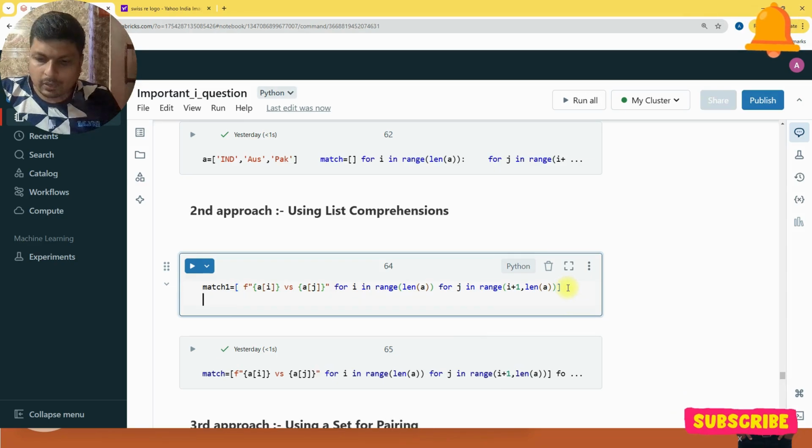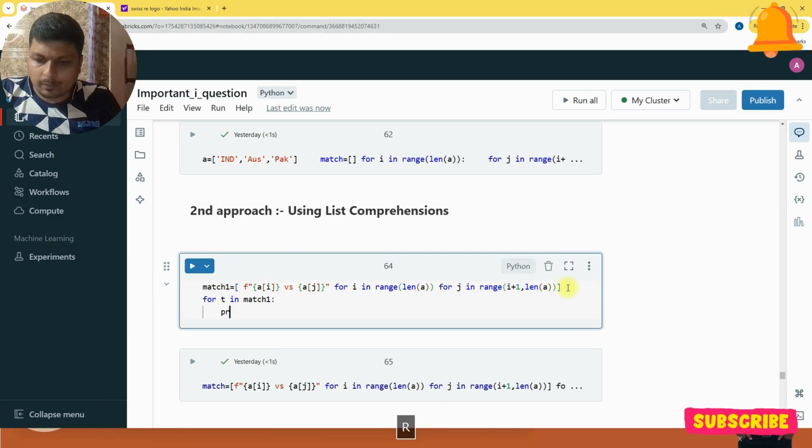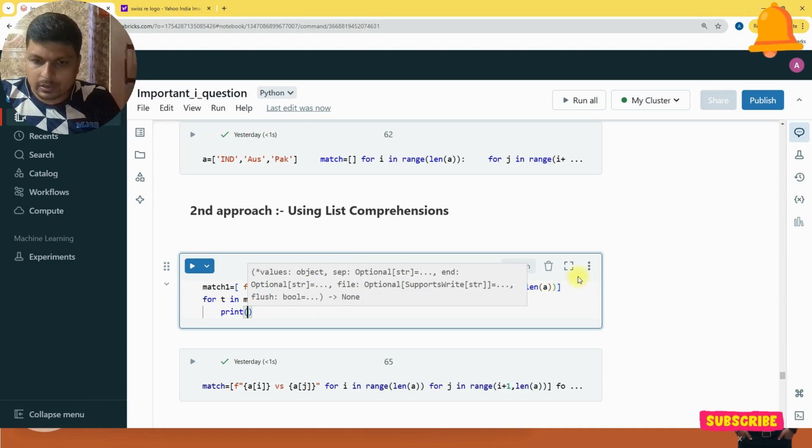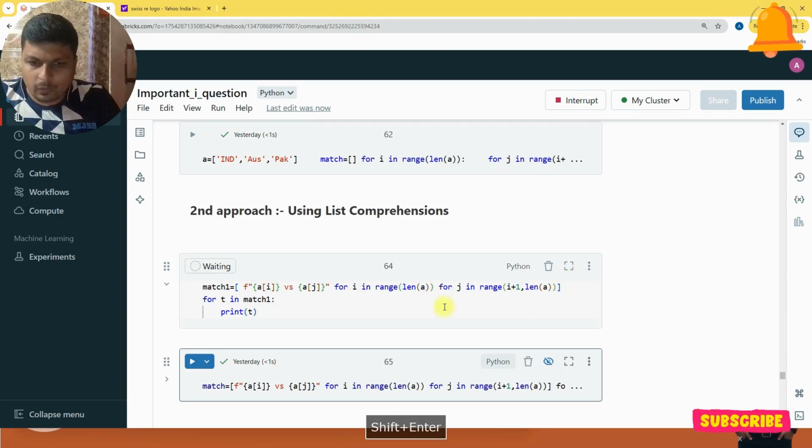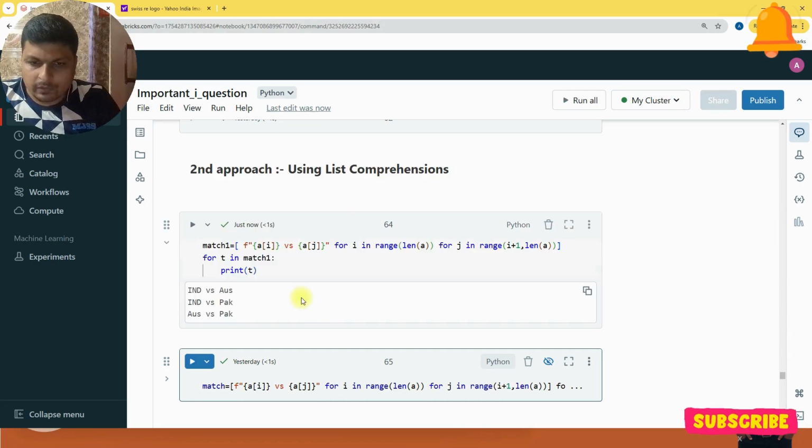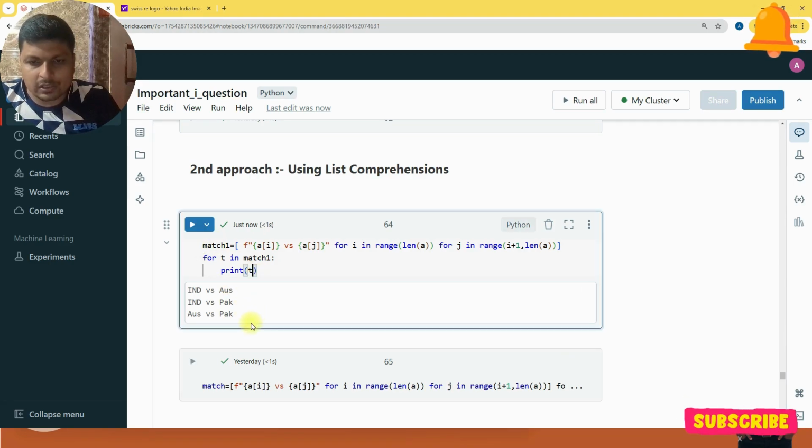Let me write the for loop again: for t in match1, print t. Let's see what will happen, whether it is giving the correct result. Yes, it is again giving the correct answer, whatever we are expecting. So through list comprehension, we can achieve this.